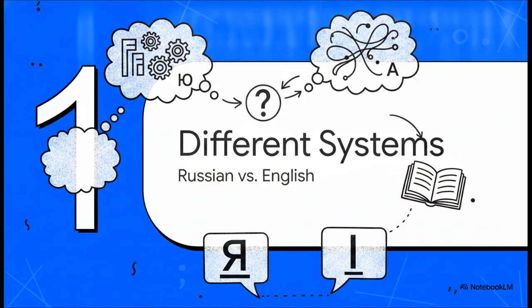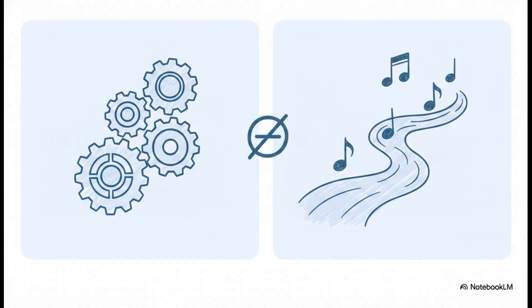Two very different systems. To fix the mechanical errors we so often make, we really have to first understand the core philosophical clash between how Russian and English handle sentences. Because it's not just about different rules, it's a completely different way of thinking about what punctuation actually does on the page. In Russian, punctuation is highly grammatical. It marks clause boundaries. If you see a trigger word, like the Russian equivalent of that or which, you mechanically drop a comma. It's almost automatic.